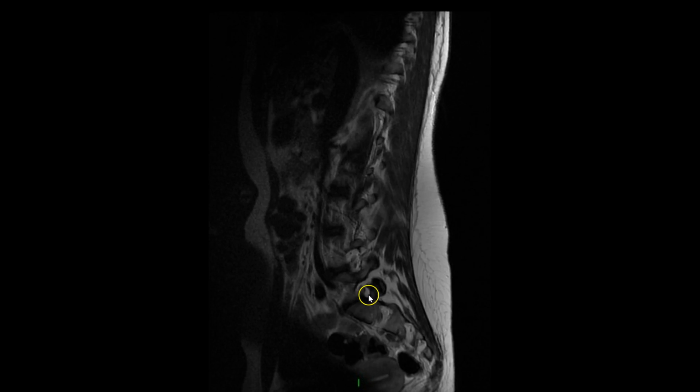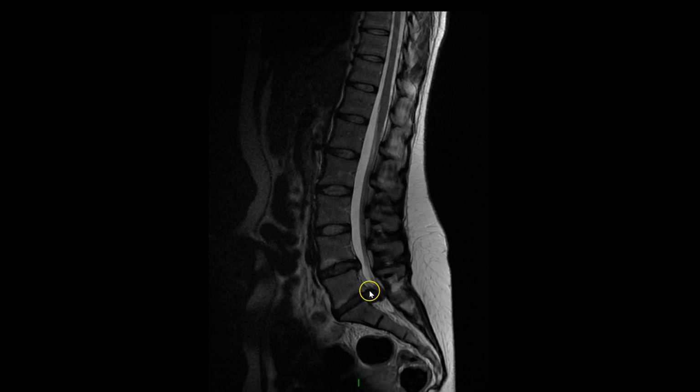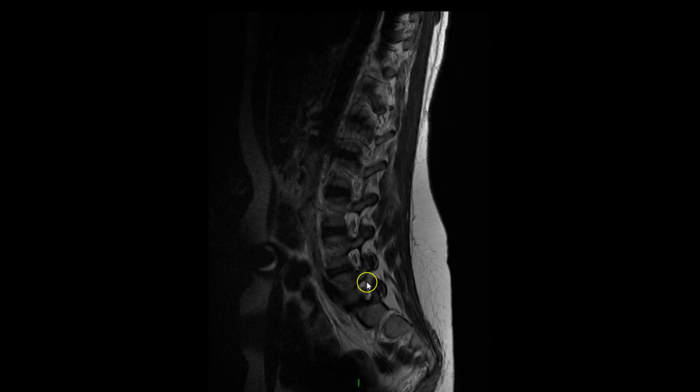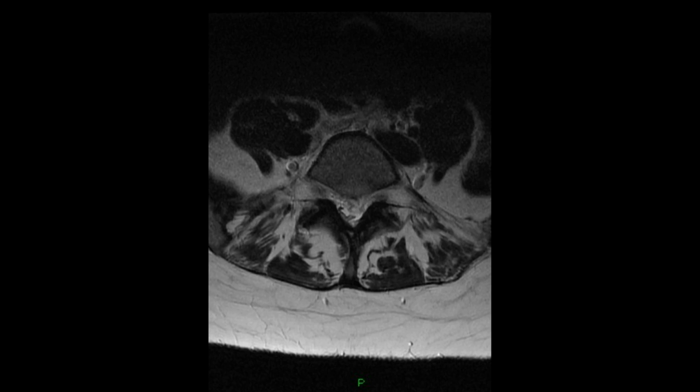As I scroll through, you appreciate in the foraminal zone, here's the vertebral foramina with the dorsal ganglia here. There's not much disc material. As we come to the central part, or the central zone here, extensive disc material displacing the dura and compressing the traversing cauda equina. And as we come out to the other foraminal zone, it's essentially clean. So on the sagittal image, we appreciate there's quite a large disc herniation posterior.